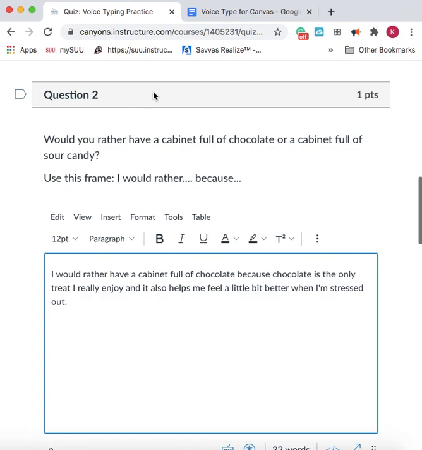Make sure you use these digital tools to support you so that you can communicate what it is that you want to say, and so that you can get all the credit that you deserve for the knowledge that you have and the ability you have for what it is that you are tasked to do on your assignments.